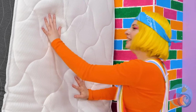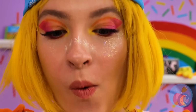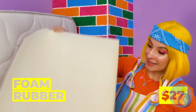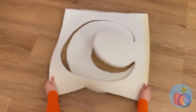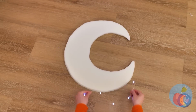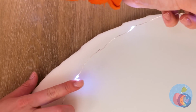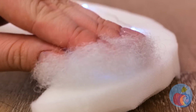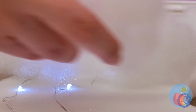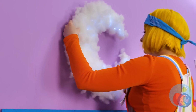What's this mattress doing here? Guess we're ripping it up. So what's inside anyway? Oh, foam rubber. How pretty. A crescent moon. You know, moonlight is just reflected sunlight. And our moon will need help to shine, too. After adding these lights, why not give it a cloudy atmosphere too? All that's left to do is to hang it up on the wall.